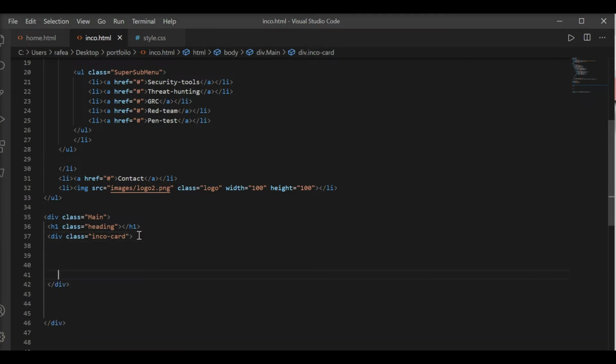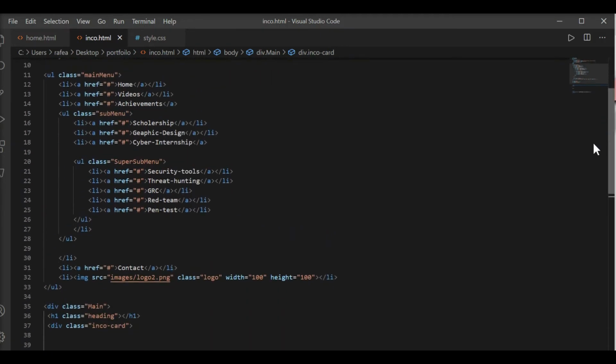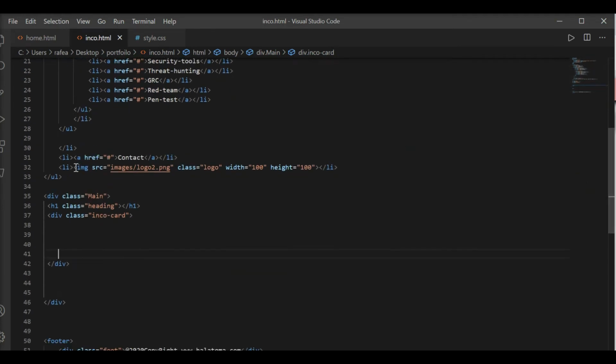Inside this Inco card, copy the image tag, this is the image tag here to build the certificate.